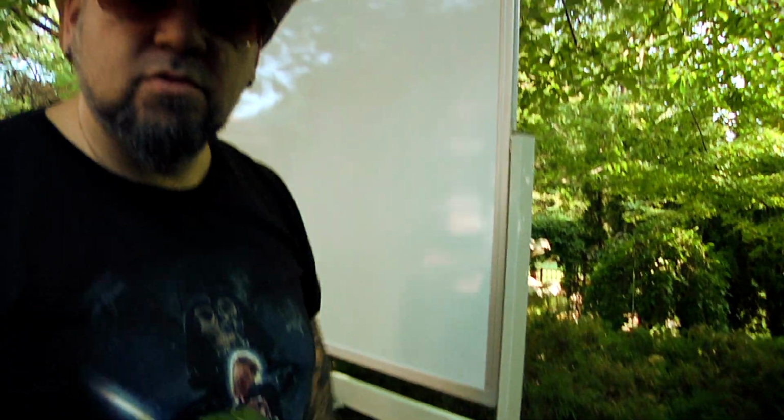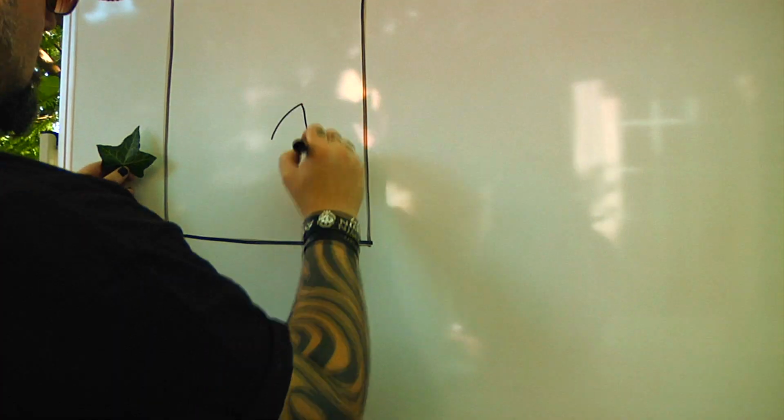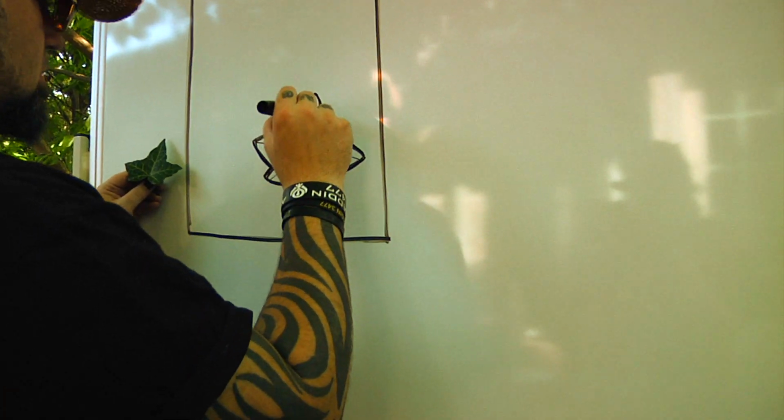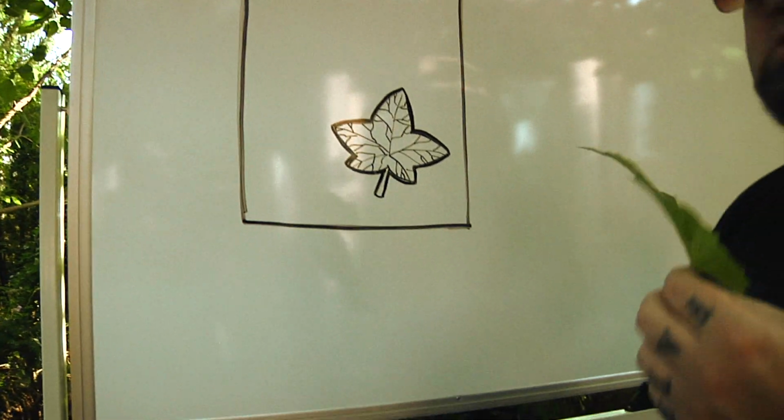So today we're doing plant life, and I want to take what we did last time with overlap. I want to overlap a bunch of different leaves. Here we go. So here's my sketchbook page. Leaf number 1, ivy. Grapevine. It doesn't smell like grape.